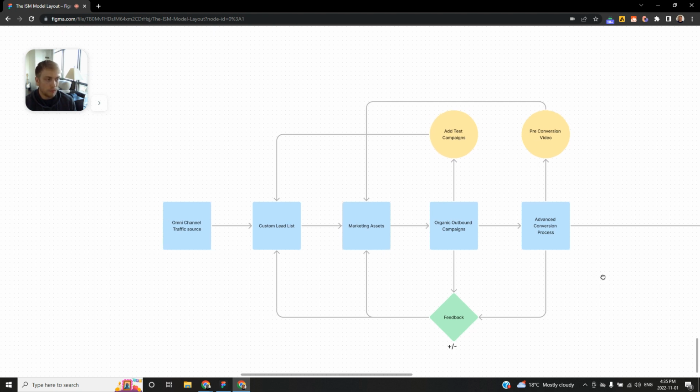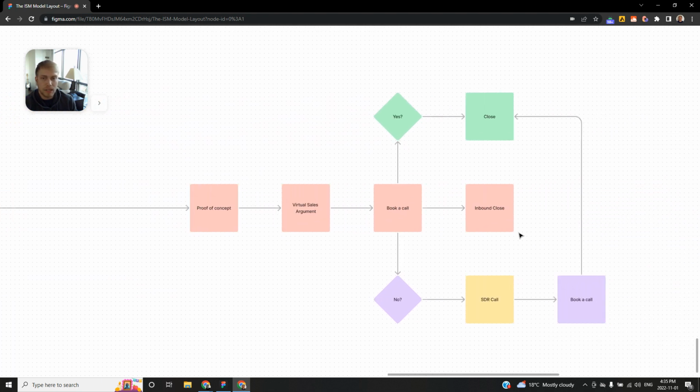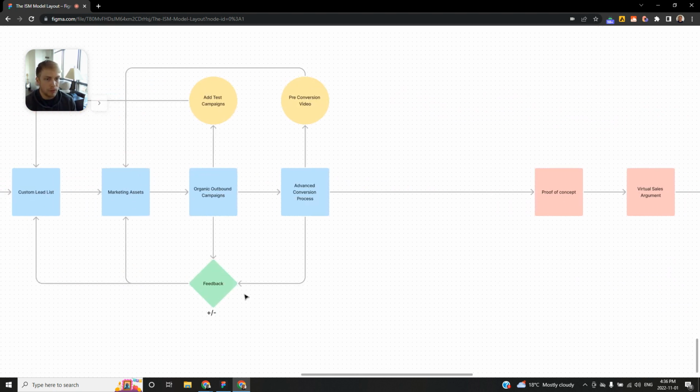We actually build this all out. And then later, when it's time for them to scale, we consult them on how to build the rest of this out, right? Give them everything they need in order for this to work as well. We even help you source the SDR and assist in that, where to find the best ones that are actually going to make sure these people are getting on a book call, right? So that's just an idea. I want to give you a little bit of a walkthrough.